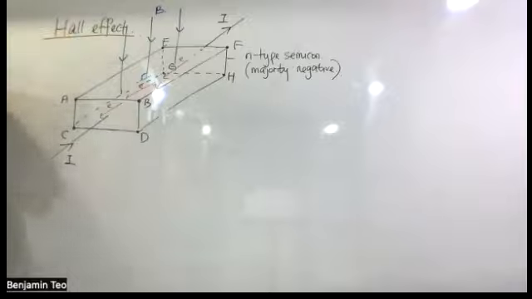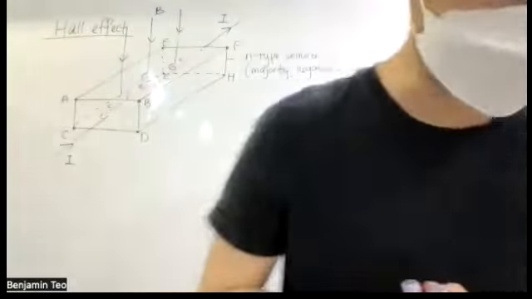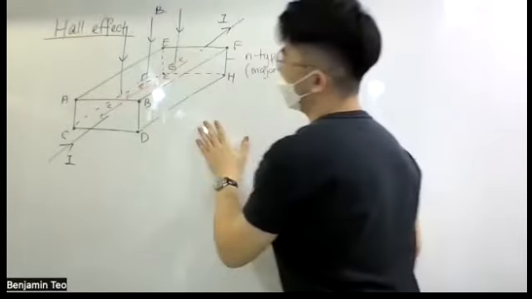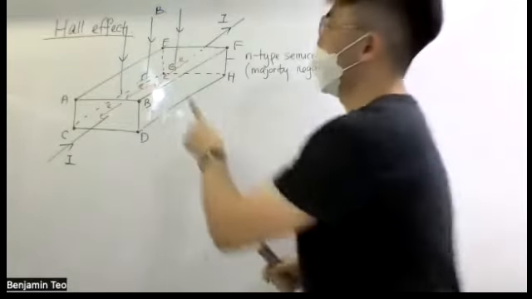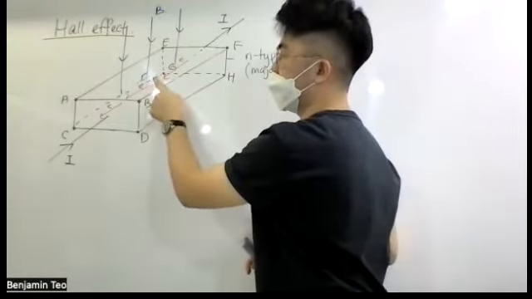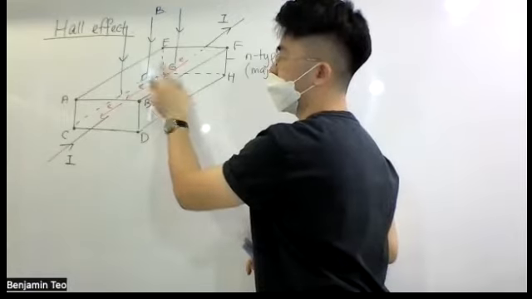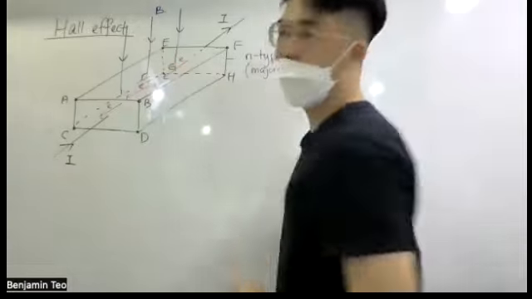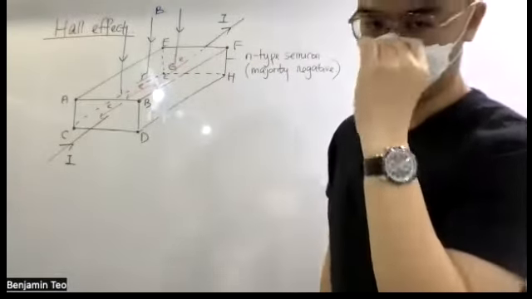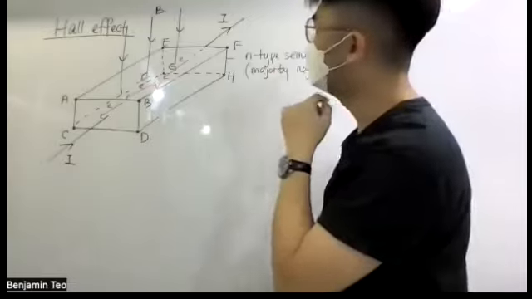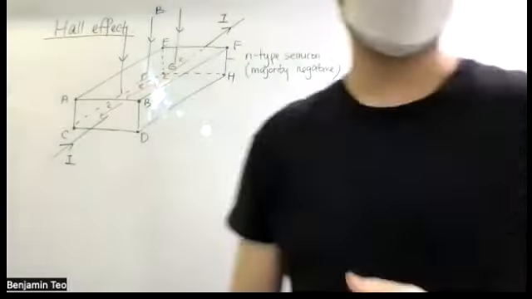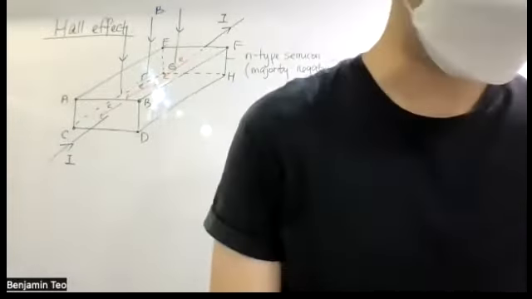The moment I put it in the magnetic field, what happened? We have learned force on a moving charge. When you have a charge moving in the magnetic field, what causes the magnetic force? You must have a moving charge. If the charge is stationary, do you have the force? You do not have the force. The moment it starts to move, the magnetic force acts. Now, where is the force acting? We can find using our Fleming's left hand.